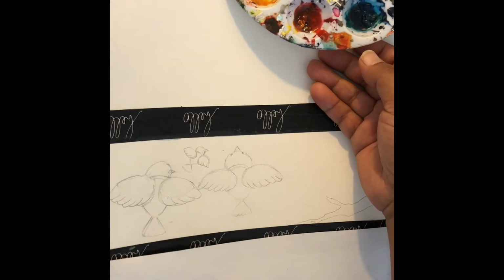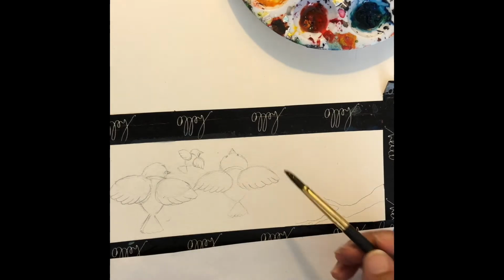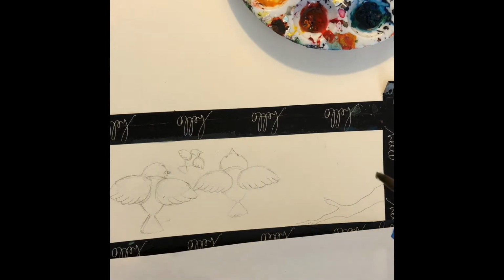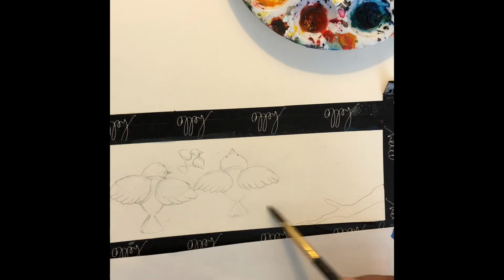Make sure your paper is a little bit tinted. This is just simple water. I will color with the water. I'm not going to pour it like dripping, not like this, not dripping. I will try to color it the way you color. Same thing, try to not go on the top of the bird. Other than that, you can go everywhere.